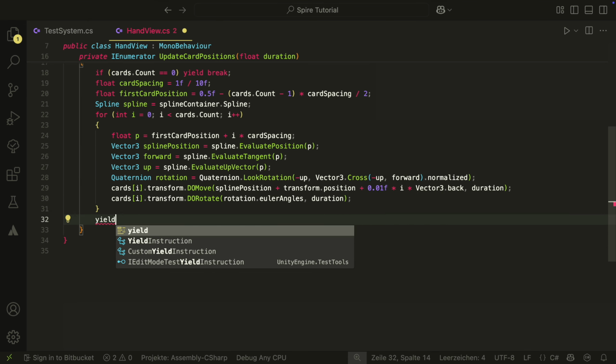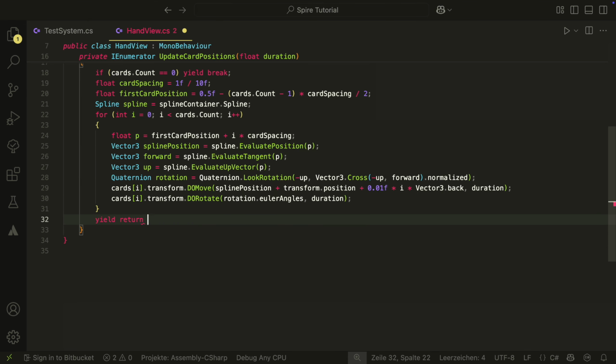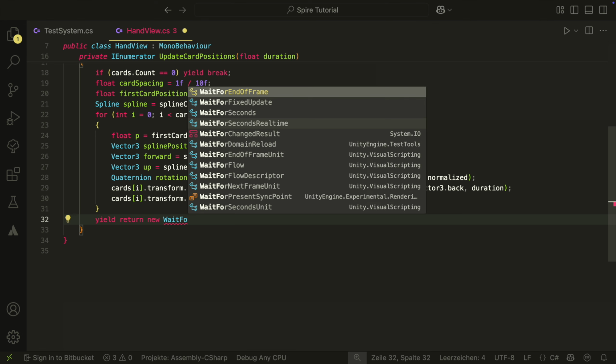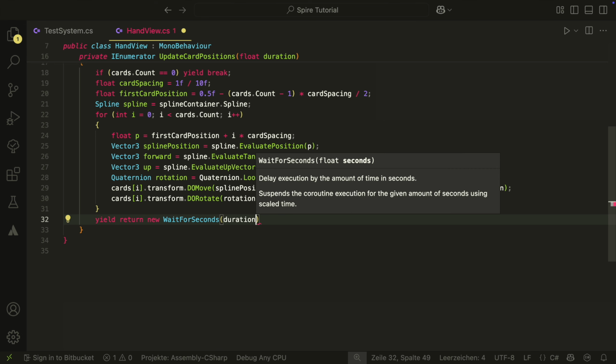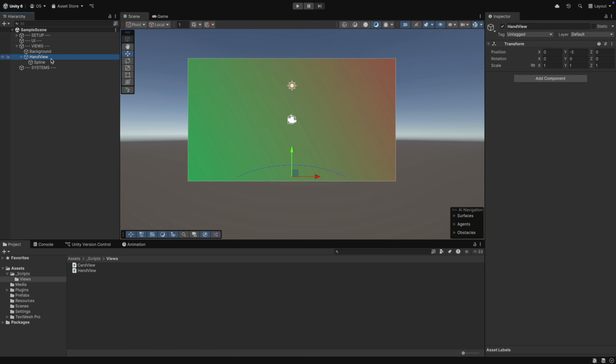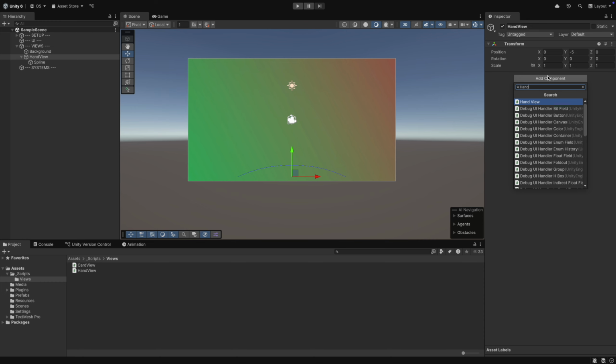Outside the loop, we then wait for the duration. Back in Unity, we can add the hand view script to the hand view and set the spline reference in the inspector.